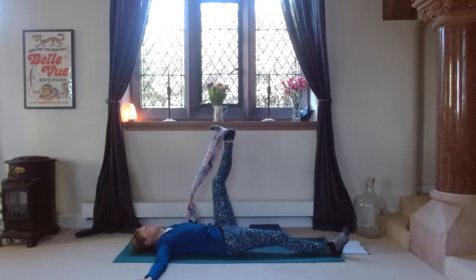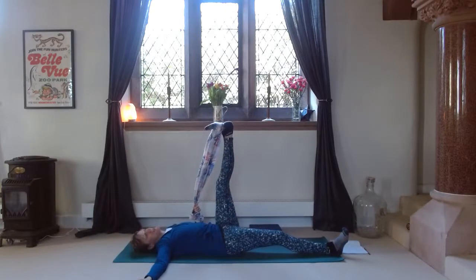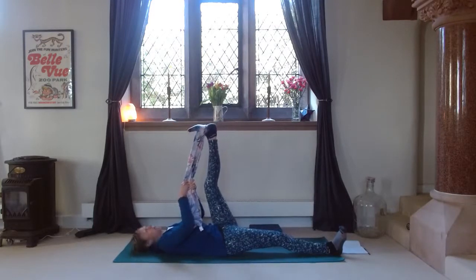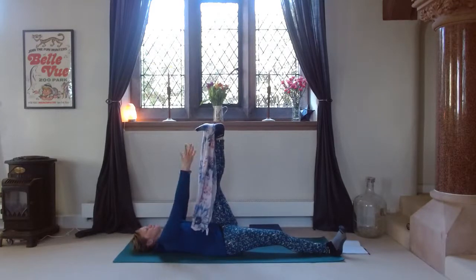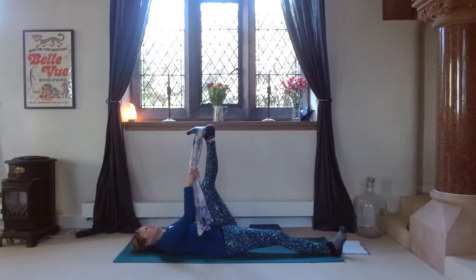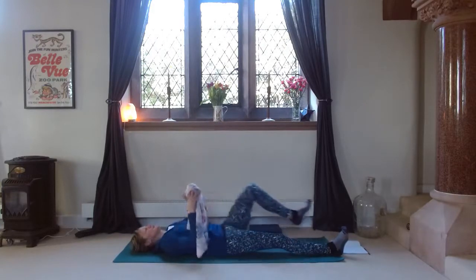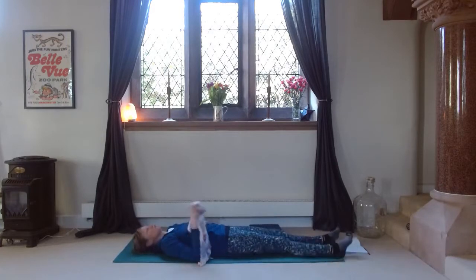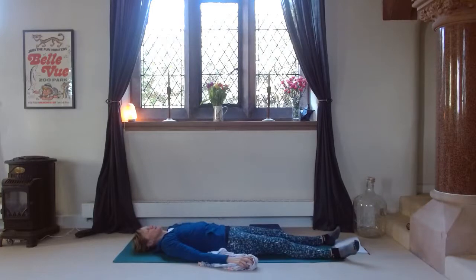And back to the centre, pushing that left heel away, toes towards the face. See if we can draw that left leg closer. See if we can reach up, hands further towards the feet. Okay, and then slowly lower, stretching out the left leg, both feet, both small toes fall out to the side. And now notice the difference between the left leg and the right leg.